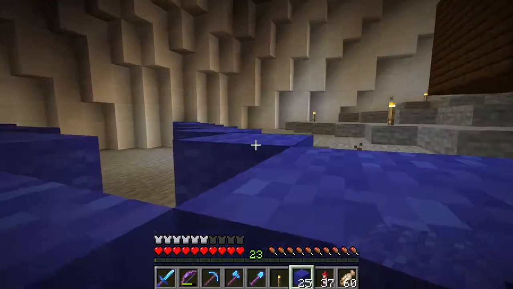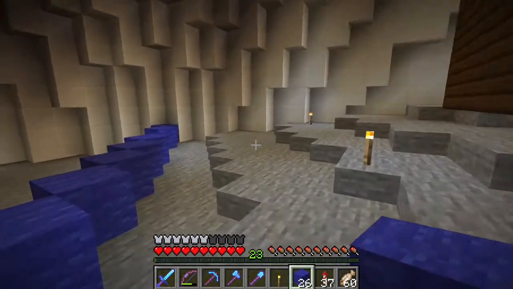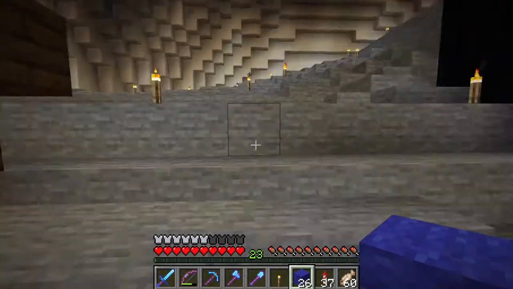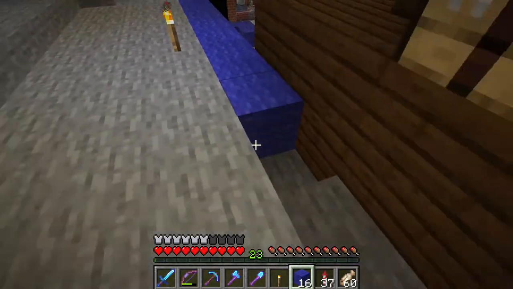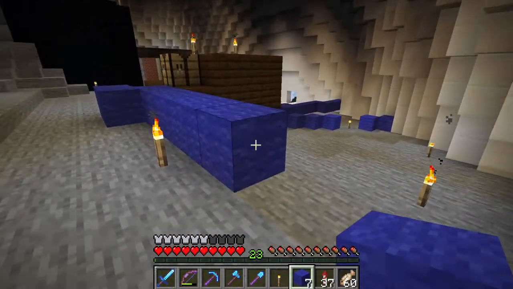I think I want to be able to put the concrete generator kind of in this area. So we'll go with that, and then I think the next part, maybe I want to bring it along here. And this is going to prevent me from being able to get up to this area, but that's okay.